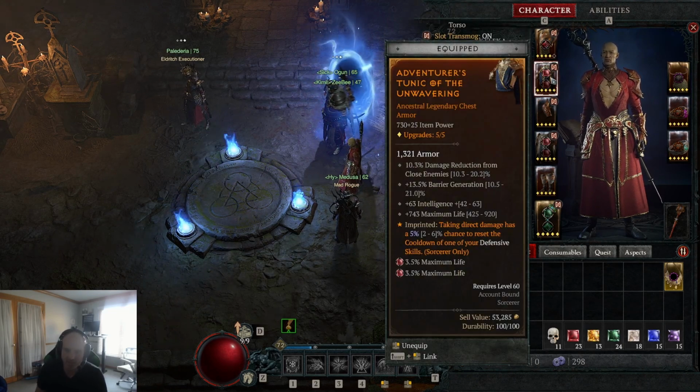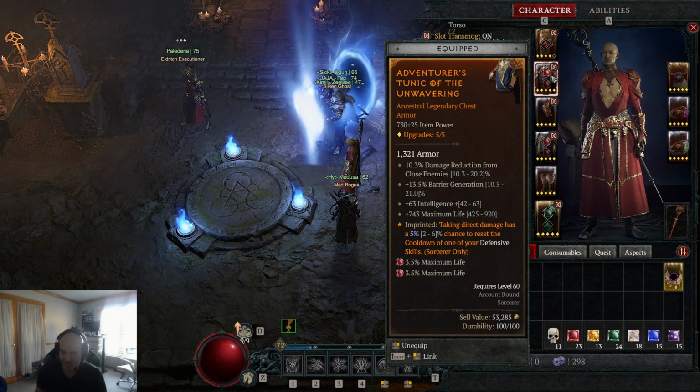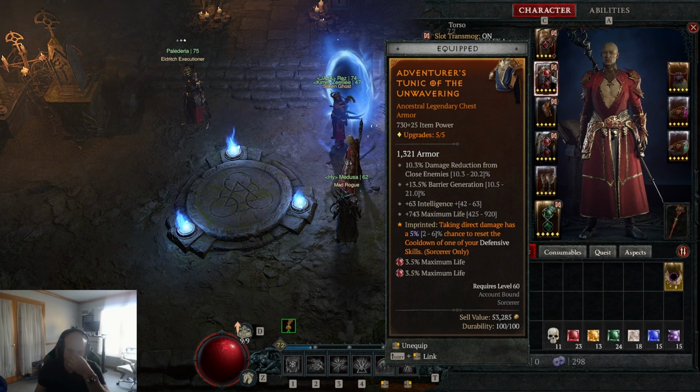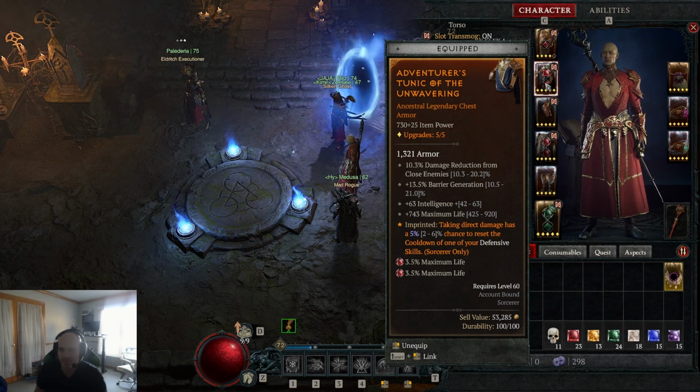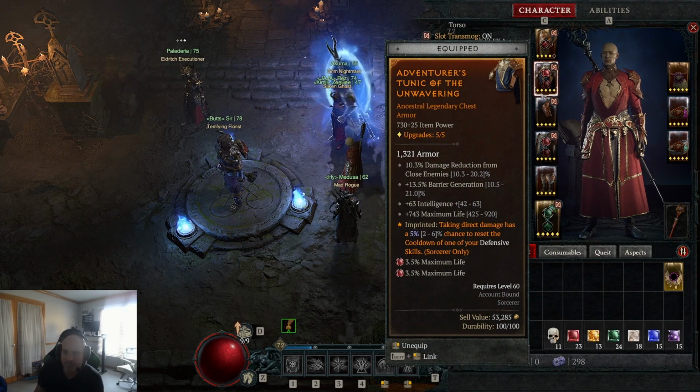This is our chest. I just like this, resetting our cooldown for defensive skills. You don't have to have this. This is not the Raiments. The legendary unique Raiments would be way better because we do more damage to stunned, and it just works out to be nice to bring everyone in.